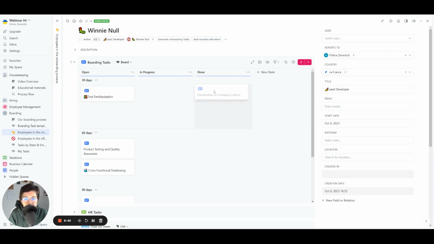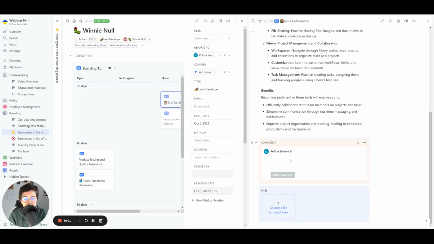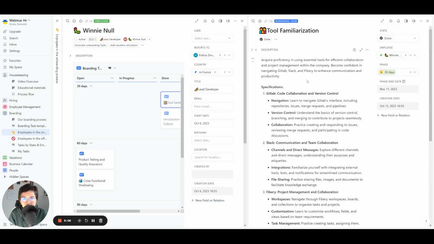And later, let's say that he is awesome and he finished all the tasks. When I'm not interested in 30 days anymore, I can hide them, or I can collapse them like this. And what is also nice is that this task is only for Winnie, so Winnie can always add his comments, mention if something is unclear, and you can also add some checkboxes that he can mark inside, like yes, GitLab added, Slack added, Vibrary added, and fall in love with. I wish it worked like this.